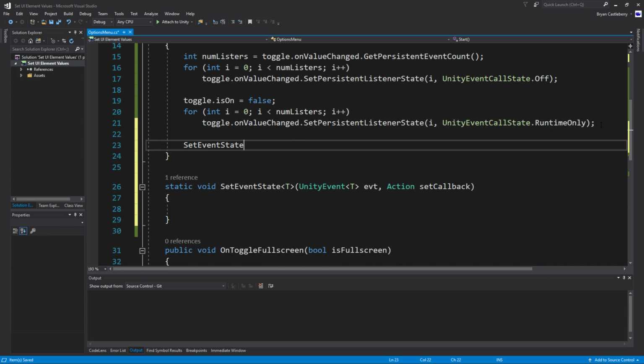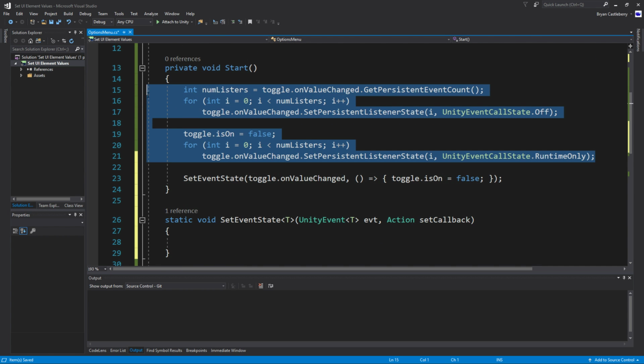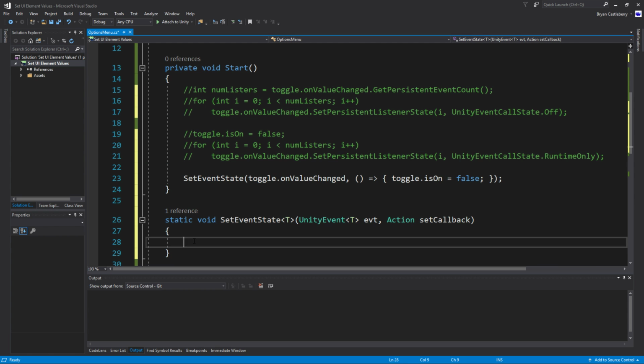And then it would be something like this. SetEventState, toggle.onValueChanged. And then we would say the lambda and say toggle.isOn equals false. And that would work. Basically, we would just grab all of this stuff. So that's method 1, too big and nasty.